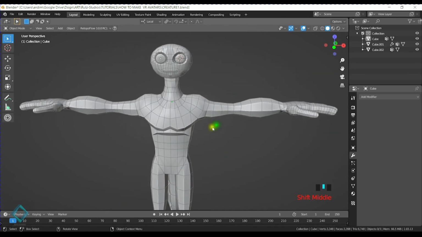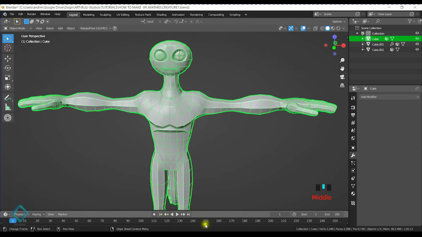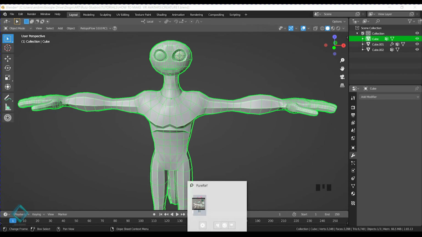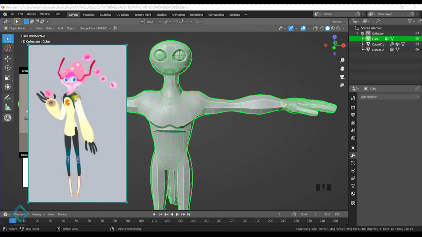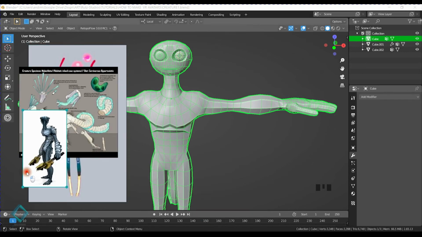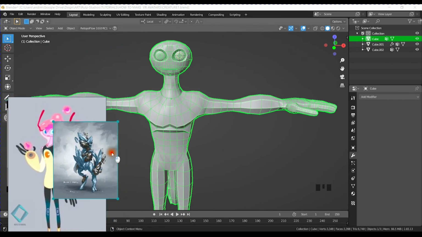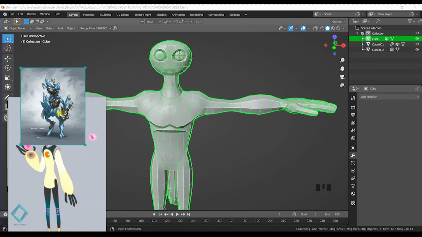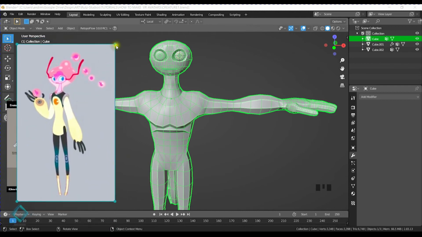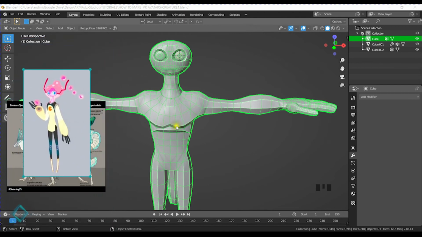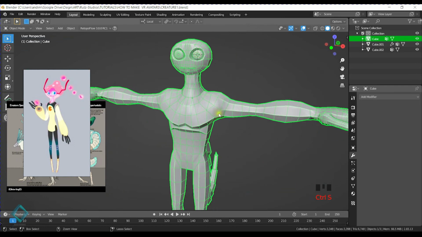Let's go ahead and do maybe a little bit of a suit type thing. Let's check that out. So it has a suit here. Guy doesn't have a suit. Where's the other one? I had another one. This is the golem. Well, actually, I'm not gonna use the golem. I think we can do some kind of suit here.